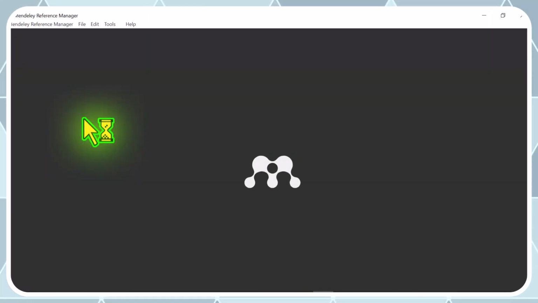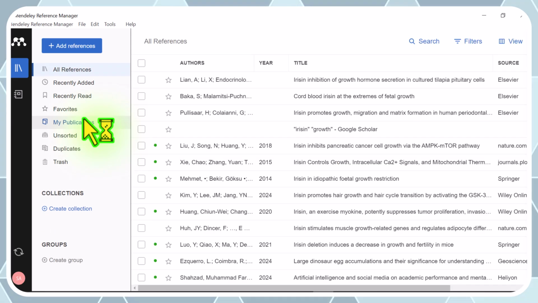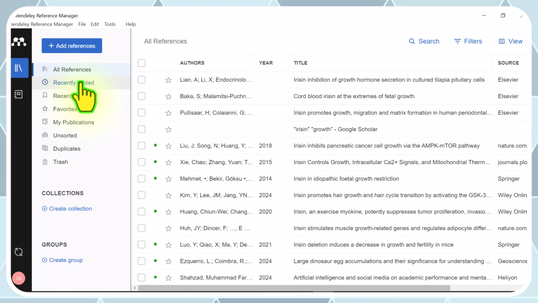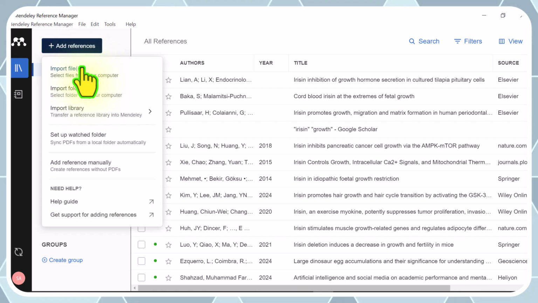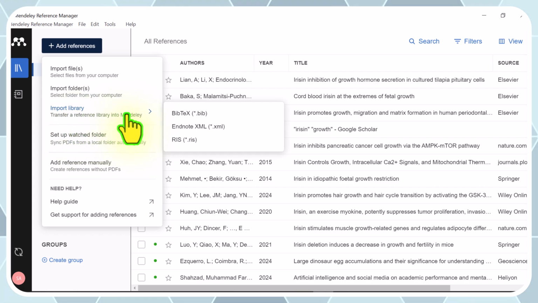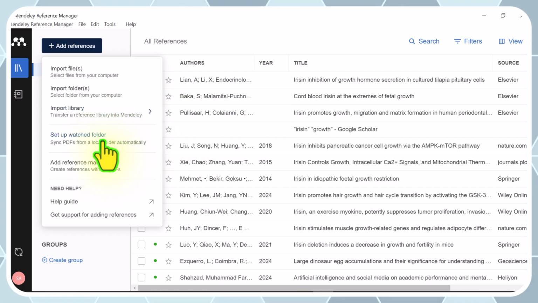The Mendeley reference manager is free, and the layout is pretty much the same as that of EndNote. You can add references from here, you can import files, folders, or libraries if you have already generated them in some other referencing tool, or you can set up watch folders.